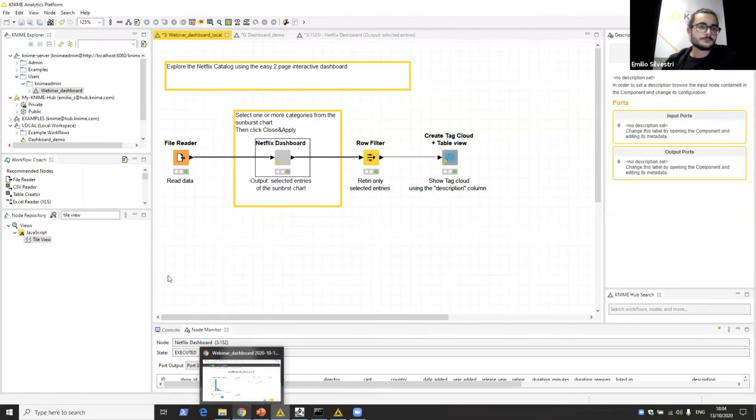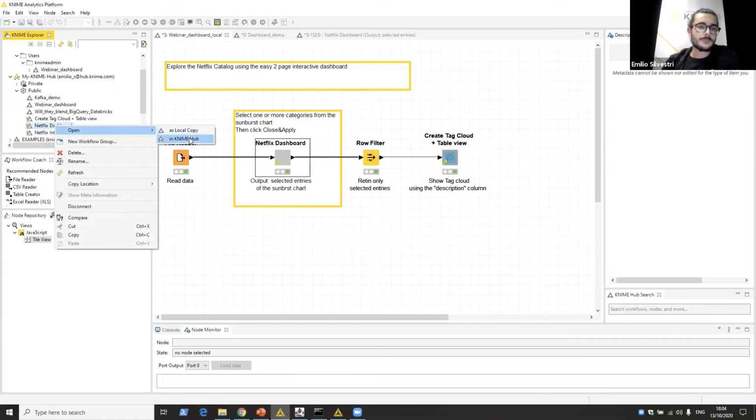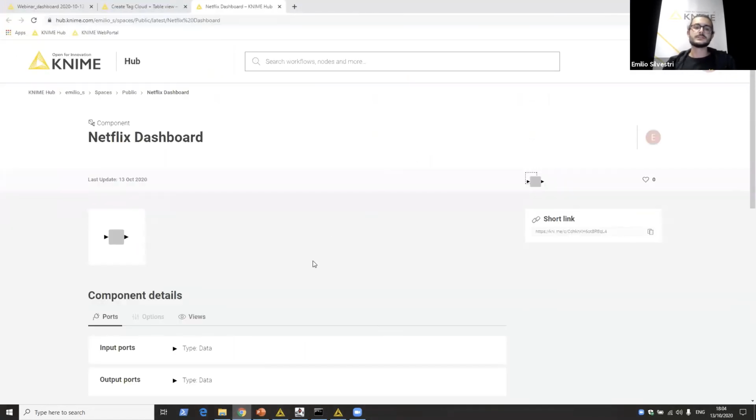Now the component is here on my KNIME Hub. You can also look for it on your own, but the link will also be added to the follow-up email and the slides. It's everywhere, so don't worry if you don't find it.